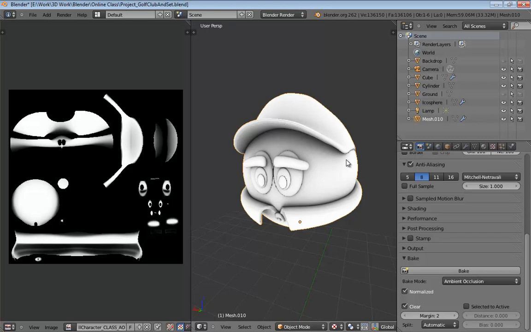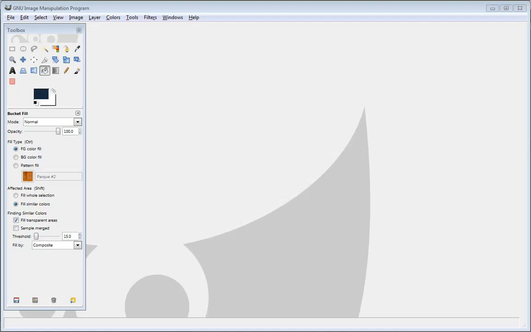So what I'm going to do is give everybody a little 5-minute break. And while we're paused, I want you to go ahead and open up GIMP or your image editor of choice. I will be using GIMP. If you feel happy about following along in Photoshop or whatever, that's fine. Whatever makes you happy. So I'm going to go ahead and pause the video now. Okay, so we are back, and we are now inside of GIMP. And I've just opened GIMP up, but I don't really have anything else going on right now.